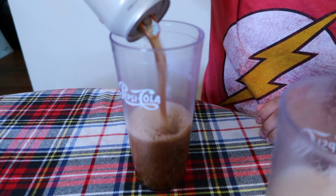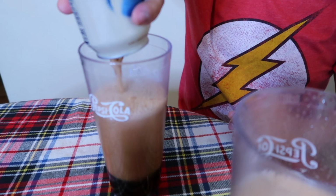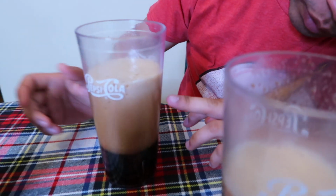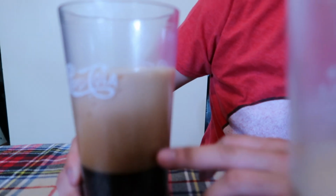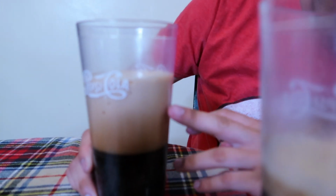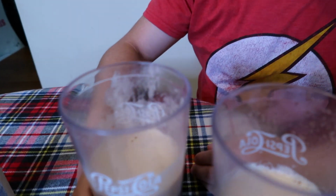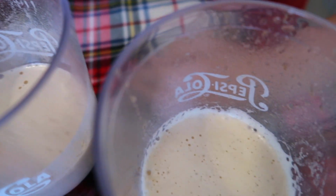You heard that sound, right? Look at that. Like with Guinness beer, you can see bubbles flowing down instead of floating up. You can see that here in the Nitro Cola as well. That looks pretty good. Here, show the cup. That one's good. Which flavor was this? The vanilla? This one's a vanilla. Look how foamy that one is compared to this.